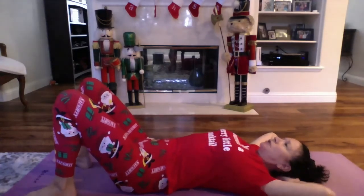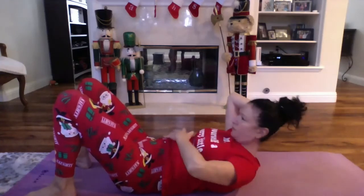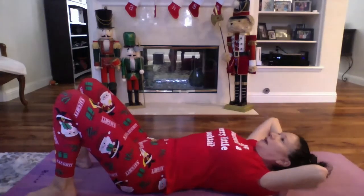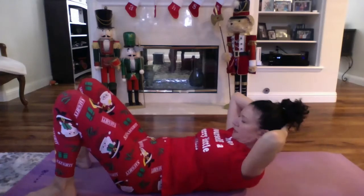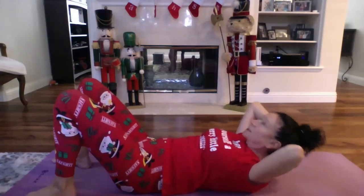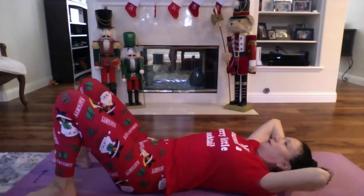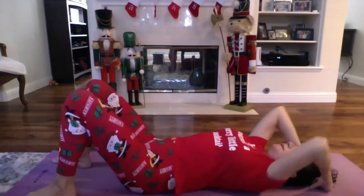When you're doing a crunch, you want to come up. My back's basically flat. I'm not curving. I'm just coming up to that up position and down. And my head's looking straight up. Not curving, but straight up like this and down, up and down. So if you're not on the floor, you could do a few of those. All right.